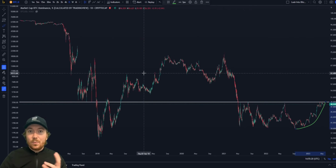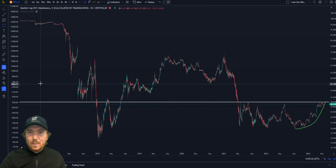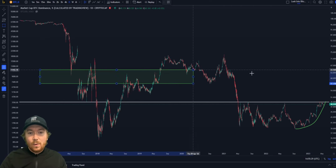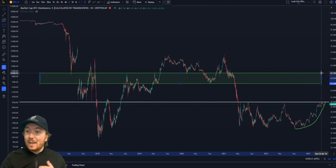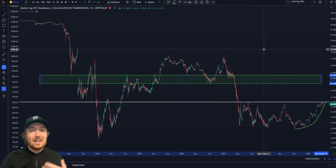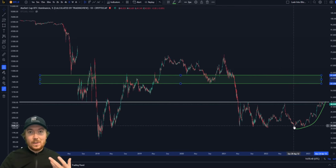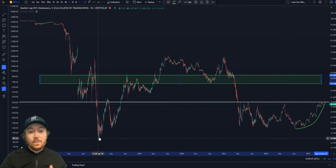So as we're at this pretty critical turning point, if we were to break to the upside and dominance was to continue higher on its trend, where could we maybe expect dominance to reach? Well, I think a region such as this would be a key area to watch, from around 57 to maybe just a bit lower, 60-ish%. Now, this would be about a 50% increase in dominance from the lows we set on this cycle, from around 40% up to 60% if we were to reach that high, which is significantly lower than the 35% to over 70%, the 100% increase we saw in dominance in the previous cycle.